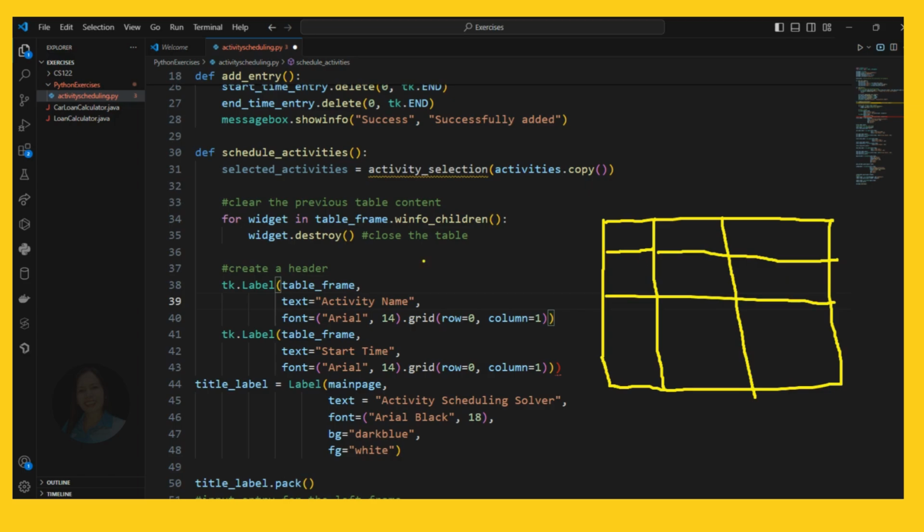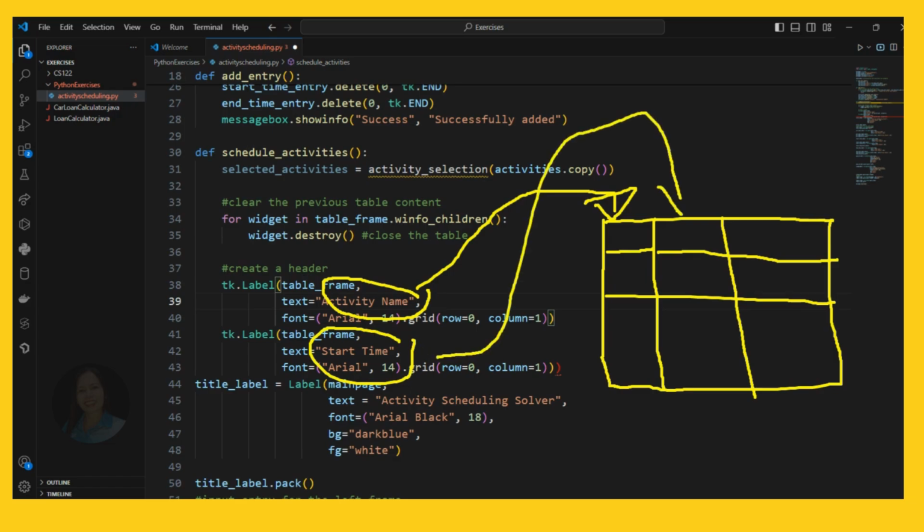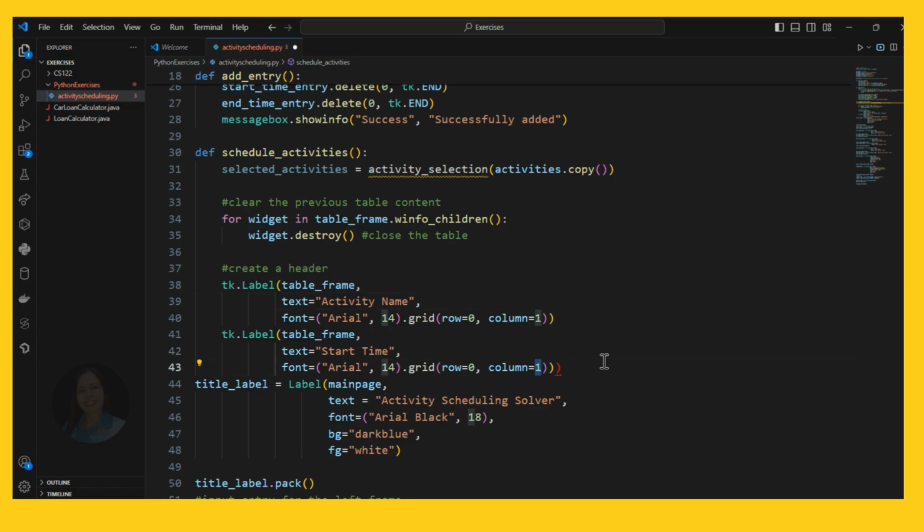So this activity name will be put here, and then the start time will be on this part. Since this is 1, although there's also the 0 column, I will just move it to the next column for the start time. So I guess this will be 2.